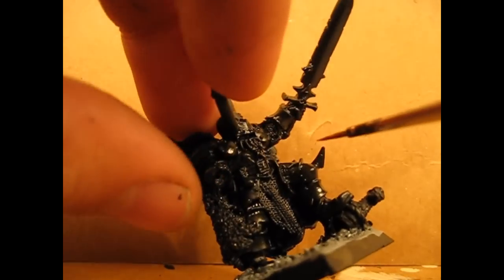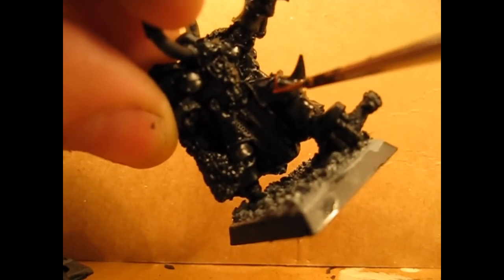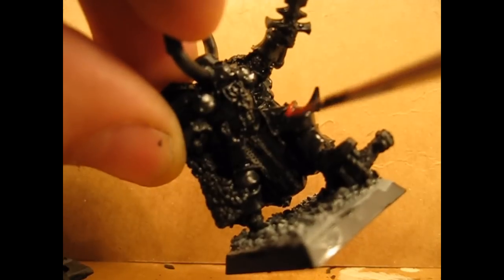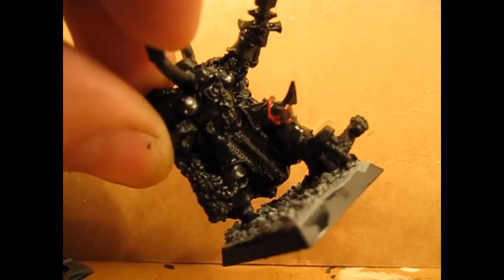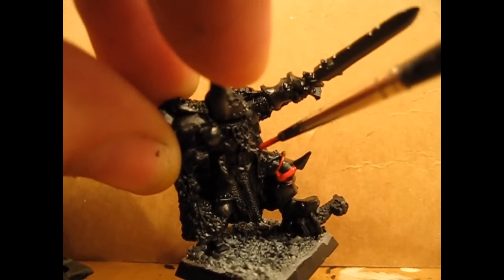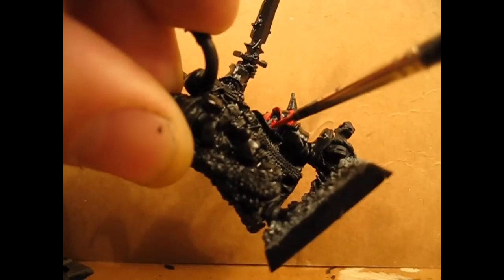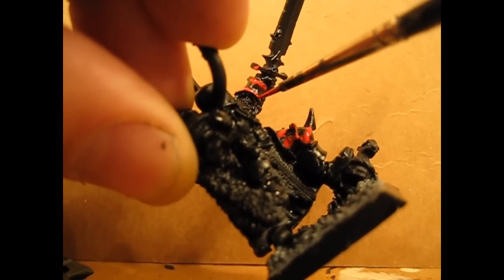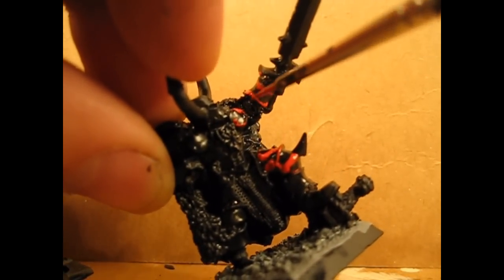So basically what we're going to do now is we are going to outline this miniature just like you would outline a Space Marine, except we're not going to be quite as careful, because we're going to go back through with black, of course, and touch it up. Okay, so just simply go through and outline all the armor.